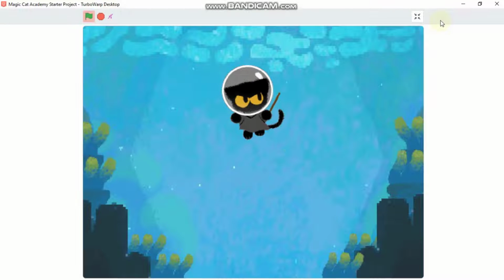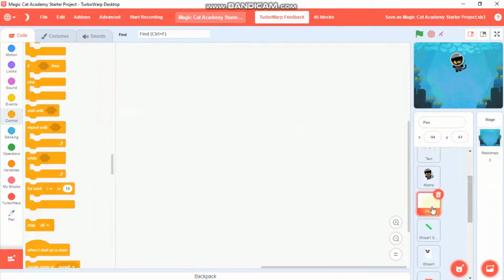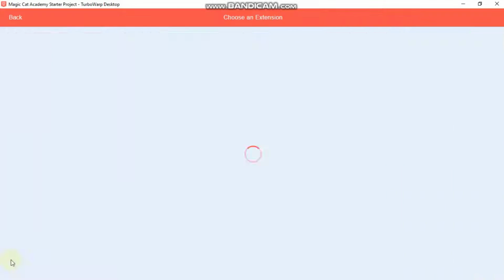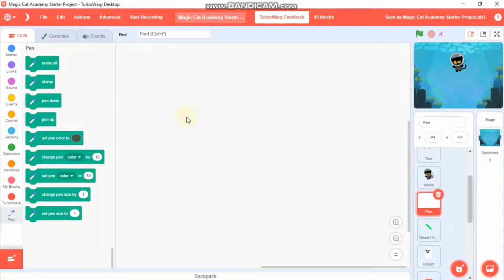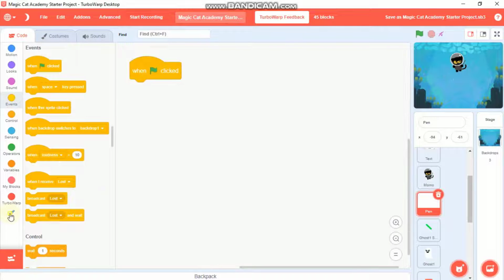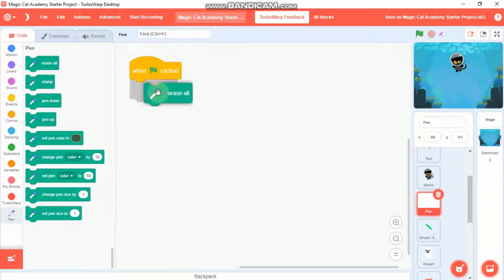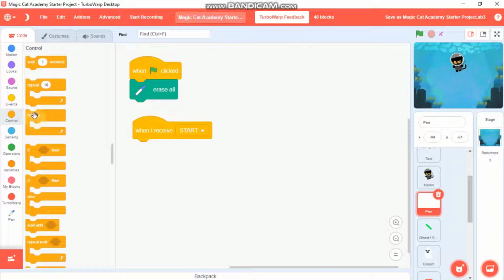So now let's code the pen. For that we got a blank sprite called pen, and to do this we will be using the pen extension. So click on add extension and choose pen, and you get this new set of blocks. So when green flag clicked, we need to first erase all, and whenever you start, grab a forever if mouse down.